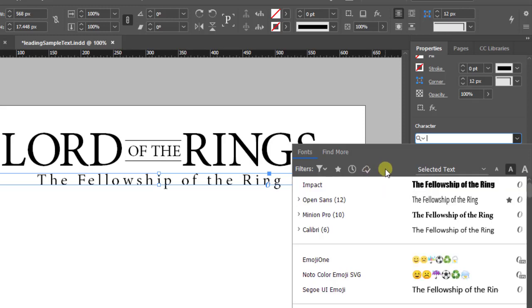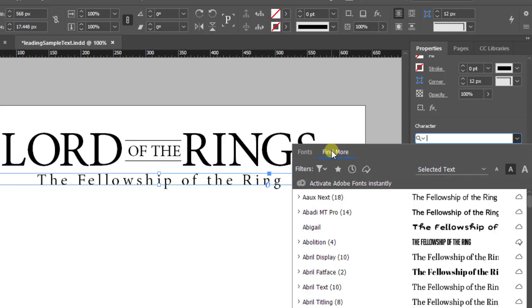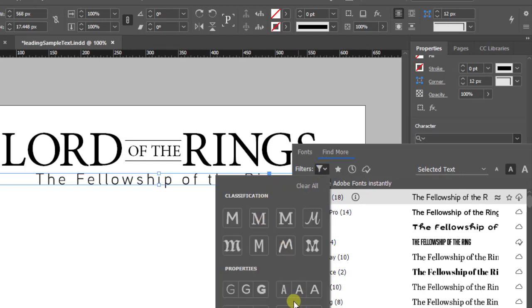Now, when it comes to picking out a specific font, I really don't want you using your default system fonts for a lot of projects, especially when it comes to working with headlines or display type text. And so what I've asked you to do is to go to Adobe to find additional fonts. To find the fonts available from Adobe, you want to click on Find More. This will list in alphabetical order all the different fonts from Adobe. And again, you can filter these based upon different classifications.